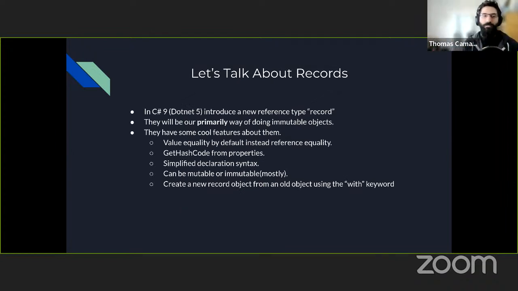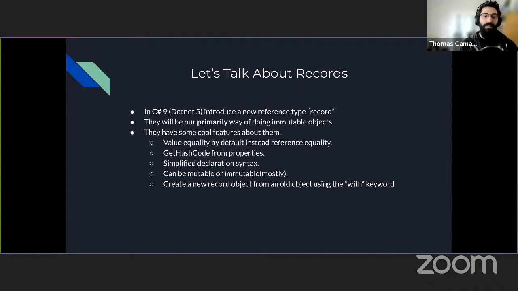Records will serve as a primary way to do this, and there are some really cool features about records that make immutable programming way easier. First, we have value equality by default with the record. With classes, you start out with reference equality, and so you have to change that. The hash code is also based off of the properties of the object.